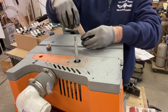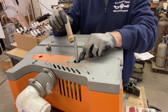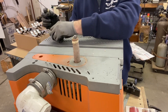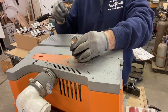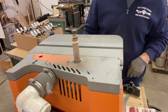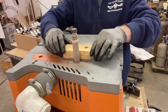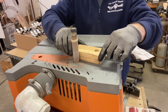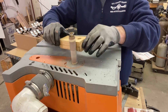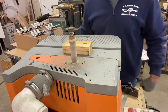Make sure you put it on there with the paper going in the right direction so you don't tear your paper. This right here needs to be at least one size bigger grit than what you would normally use. It works just fine — tip of the day right there.